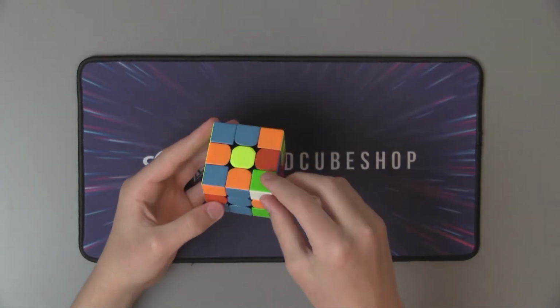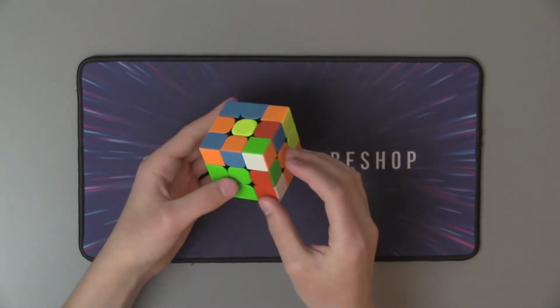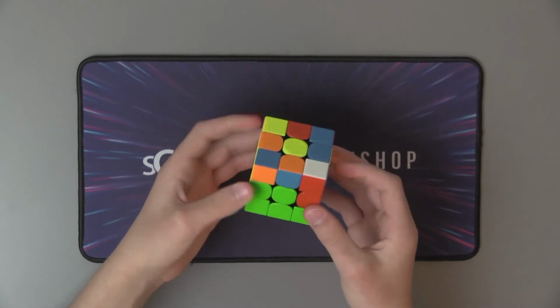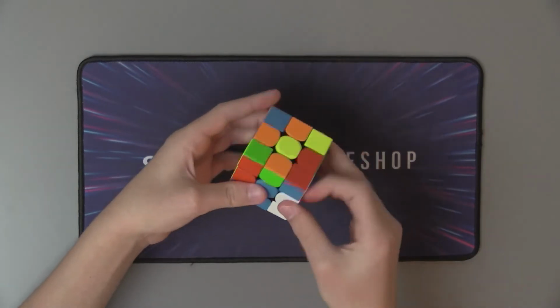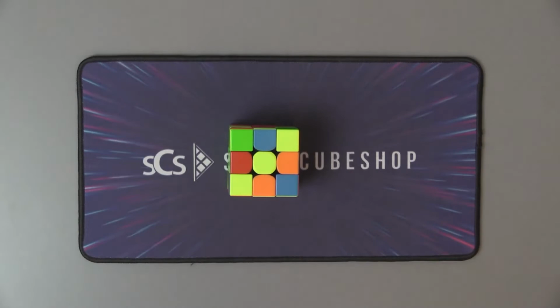So, next one I notice is the white, orange, and green, and you'll just move this so it's over it, then do those 4 moves again, and then that one's correct. So the final one is this corner, it's over here, so you just put it above its 2 centers, then do those 4 moves again, and your first face is solved.